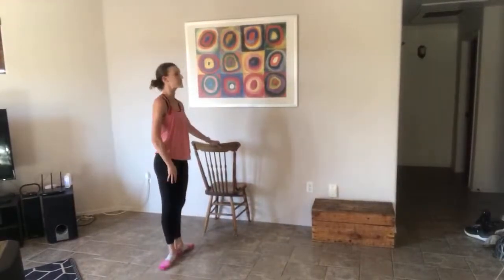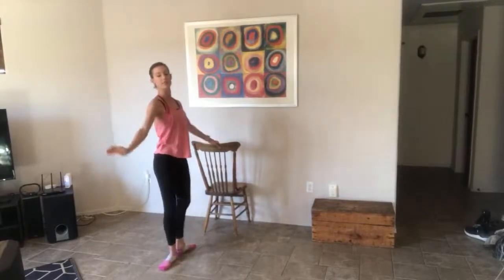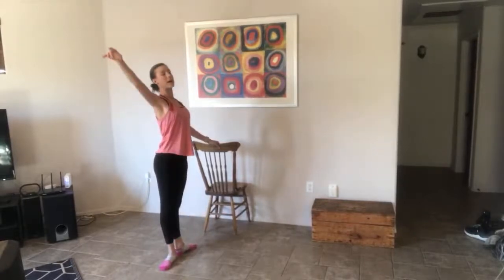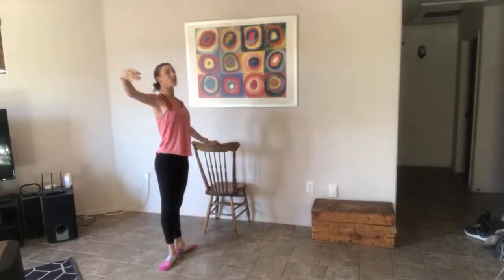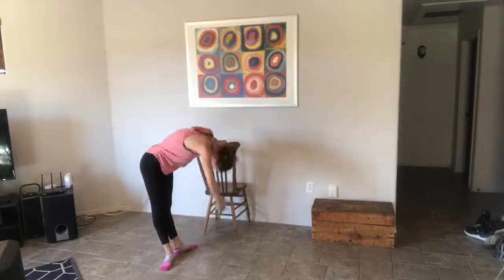Starting nice first position, 2 demis. Keep that back lifted, knees going side. Port de bras forward.